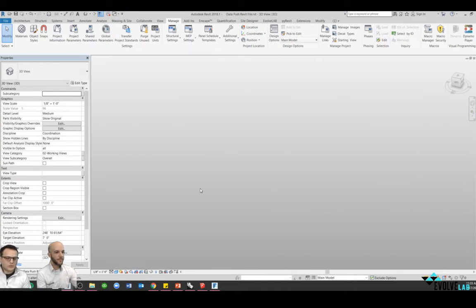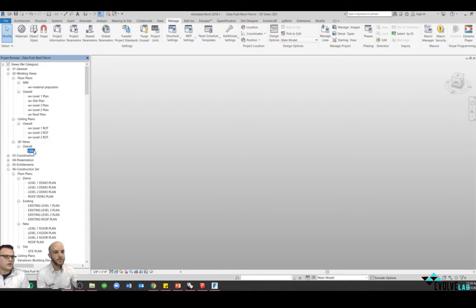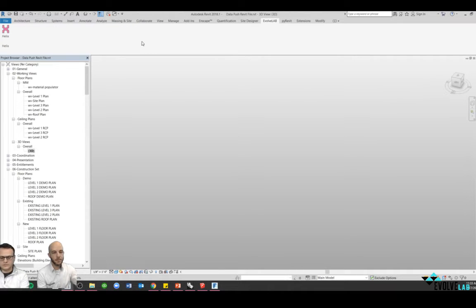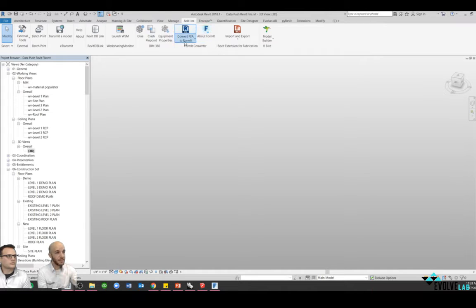We did just get a really good question about whether this way of interacting with Dynamo and FormIt is going away. The suggestion being that maybe Autodesk is already cutting this workflow in favor of some other workflow. Have you heard anything about that? Yeah, so there are rumblings. They've been talking about a tool called Quantum, and it's basically supposed to be a bespoke solution that goes between all these different programs. If you saw AU a few years ago, that was a big deal. We're still waiting to see what's happening with some of that, and I haven't seen anything pop up yet, at least personally. But there are rumblings about that coming into fruition.